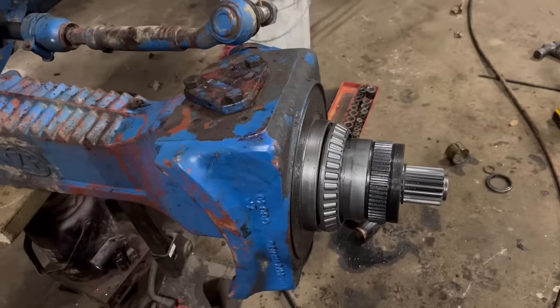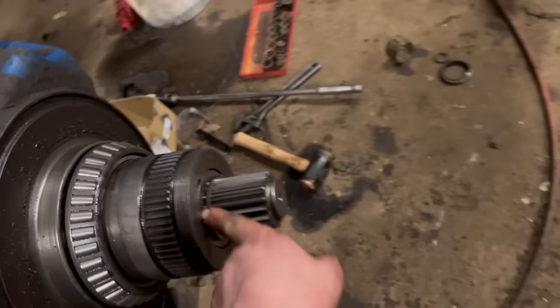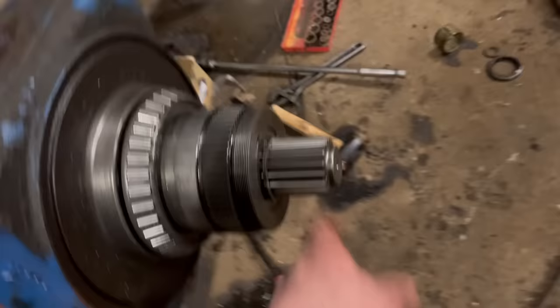So that's the hub back on, little thrust plates in the end there. You can see when it turns how much that drive shaft slides in and out.